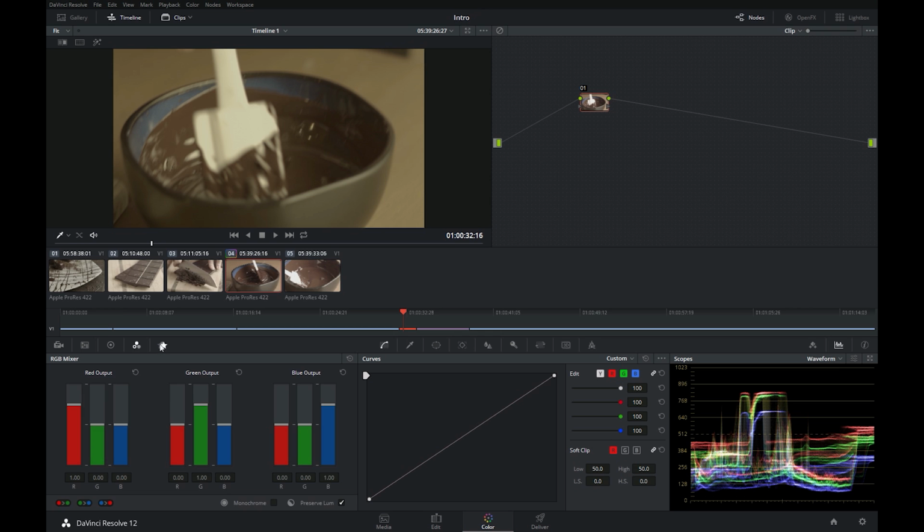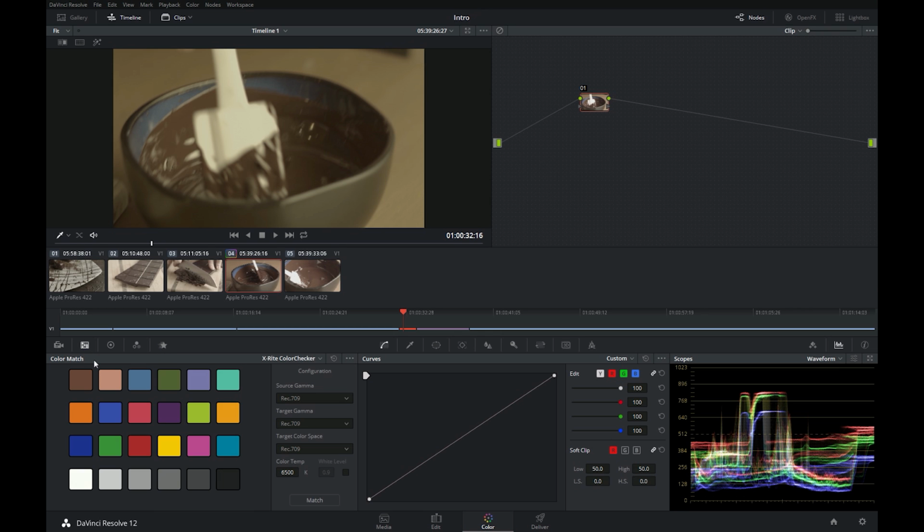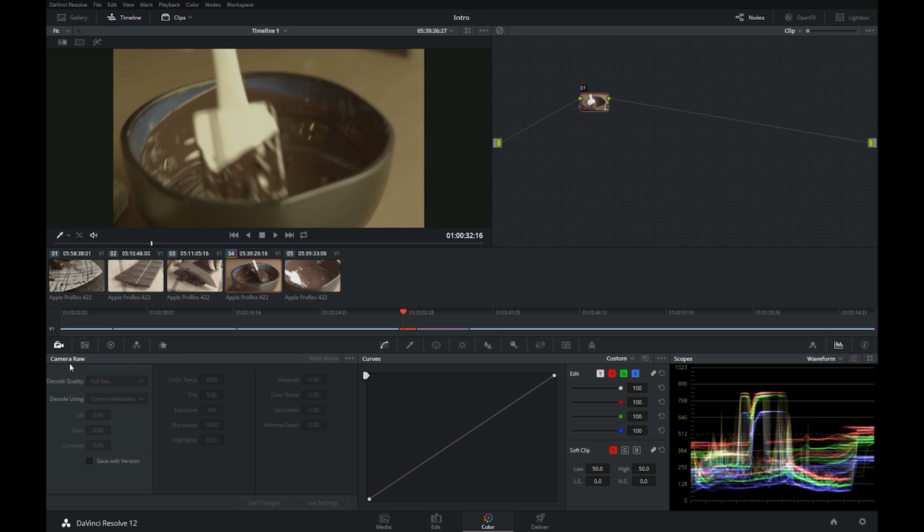Behind here, there's a couple other detailed things, which we probably don't have time to get into. One thing I do want to say is that there's a camera raw palette. So if you shoot in camera raw in some type of DNG sequence, or if you shoot Magic Lantern raw, you can access the raw data right here in that palette, which is awesome.